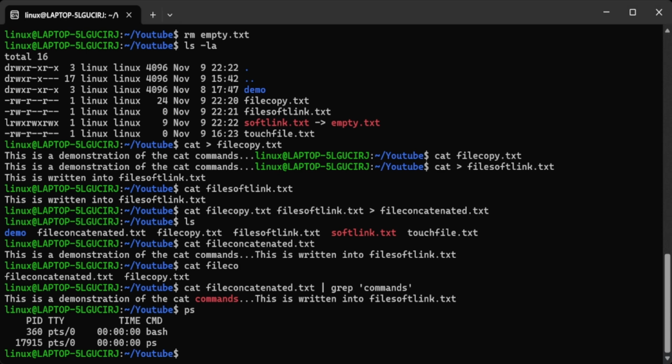As you can see, there are columns. Basically, it has the process ID, the terminal, and the CPU time. The CMD is the command name, that is the bash, and the ps command that we just used.